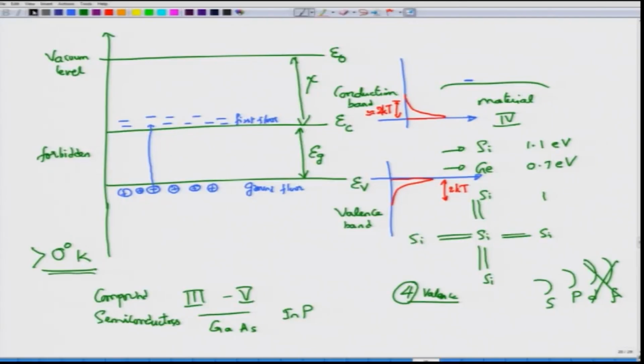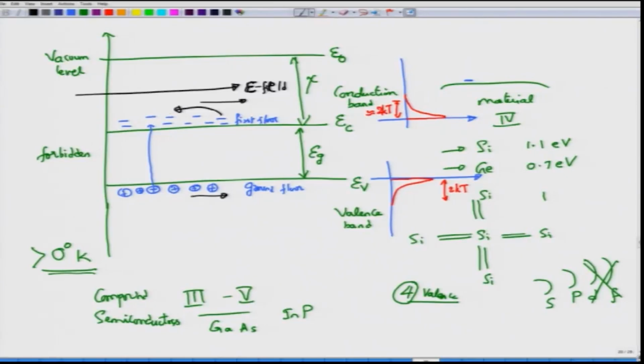Now, for this material, when you apply an electric field, suppose the electric field is applied in this particular direction. So, this is my electric field E. We know that electrons would like to move in the direction opposite, and therefore, the electrons are moving in this direction. Of course, the conventional current would be propagating in the same direction as the electric field. And as the electrons move to the left, the holes or the vacant spaces will move to the right. So, there is a hole current, there is an electron current.